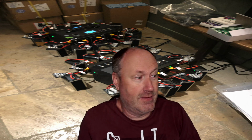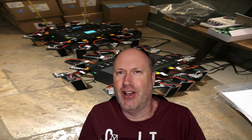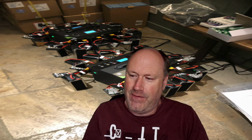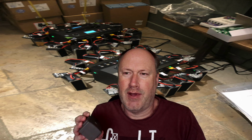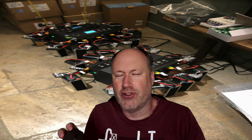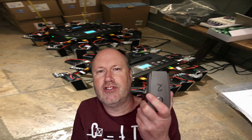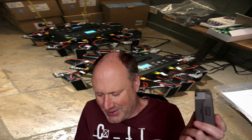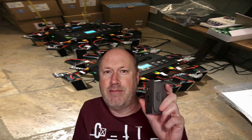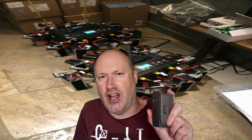Number two is, what charger do you use to charge your batteries? Come on. You use the manufacturer's battery charger, don't you? Don't use non-standard chargers. So if you've got a Mavic 2 Pro, you'll use the Mavic 2 Pro charger. If you've got an Inspire 1, you'll use the Inspire 1 charger. The M300, use the M300 charger. Don't try and plug this into an M300 charger. Don't try and plug this into a Mavic 3 charger. That's no. So manufacturer's charger for the battery you're charging every time.